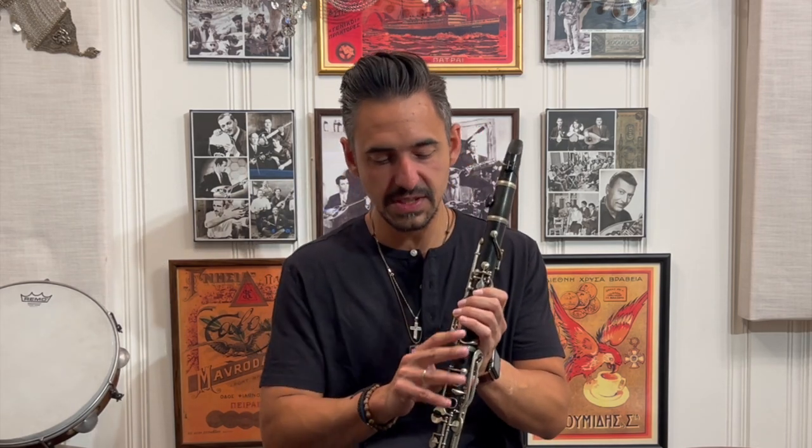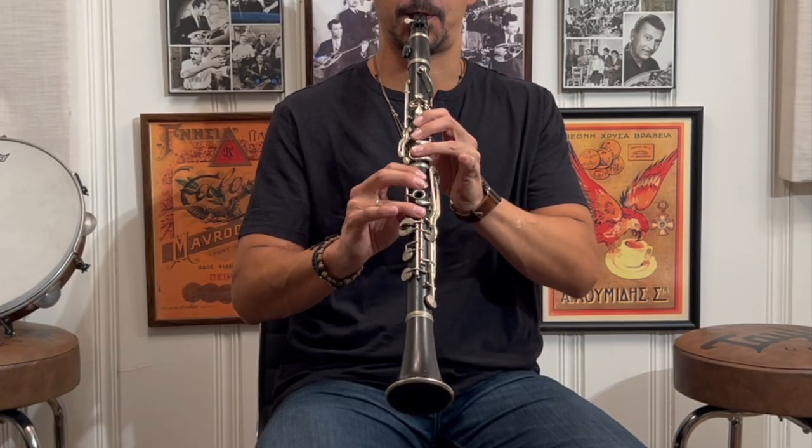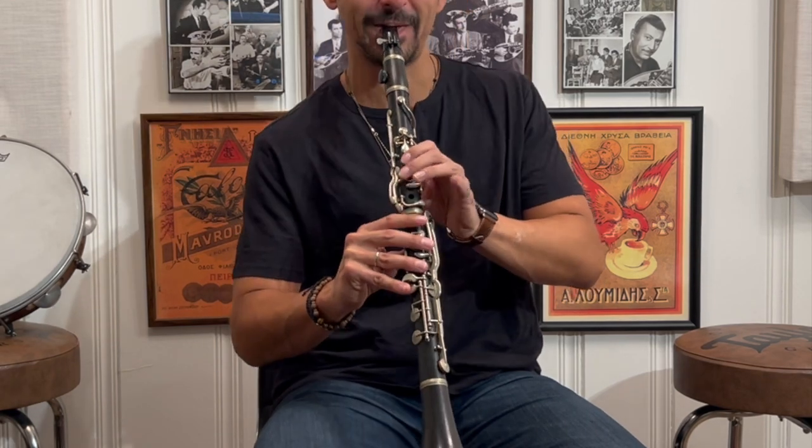So essentially what we're doing is we're staying within the skeleton. I'm adding as much stuff as I possibly can that will keep me in time. And that's utilizing the chromatic scale. So you have all of these notes in between that C minor. So utilizing all of those, you can start embellishing, you can start maneuvering your way through the melody.